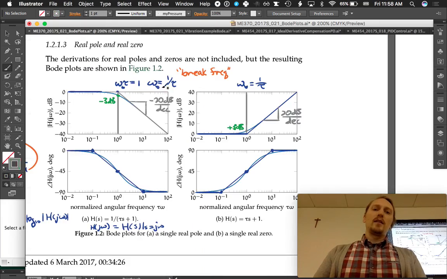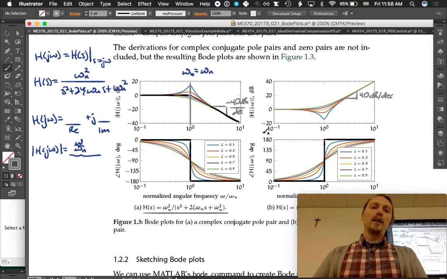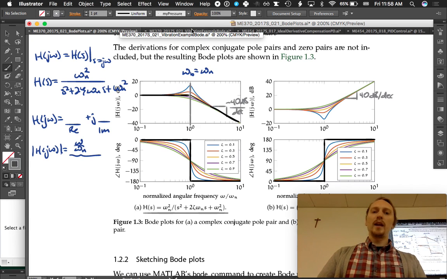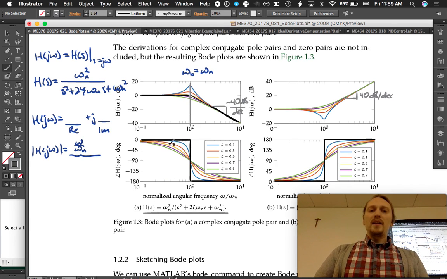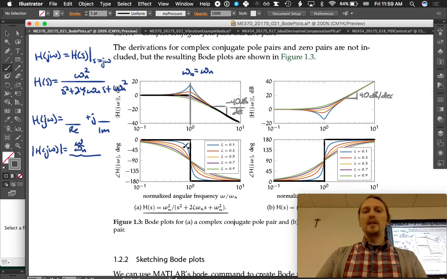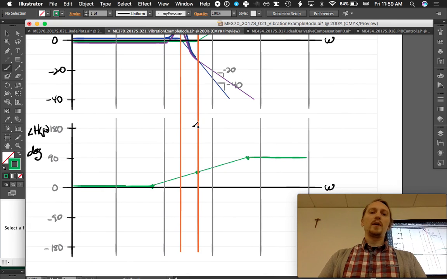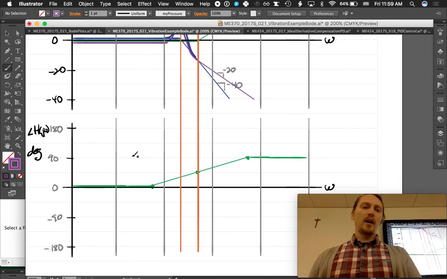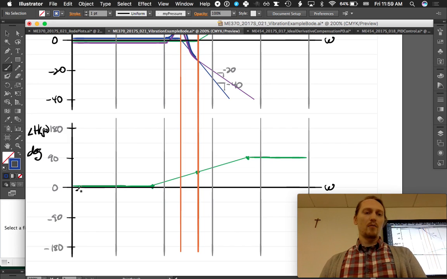The conjugate pole pair has these phase plots. So let's draw the straight line from 0 to the break frequency, and then it drops down to 180. It's really more like 0.3 or 0.2 zeta, so it's actually going to have a pretty decent curvature to it. So we'll put it in as best we can. It's hard to do this one. We're going to kind of punt on how well we'll do it.